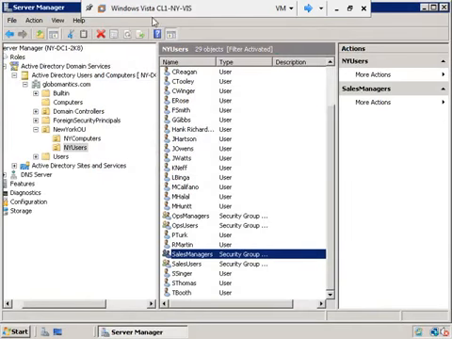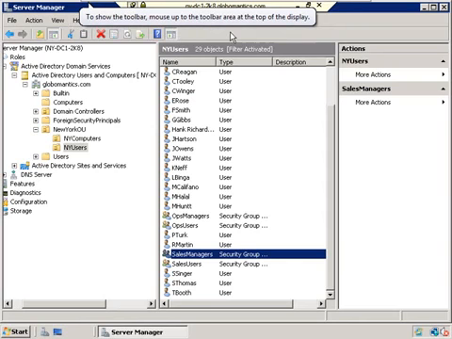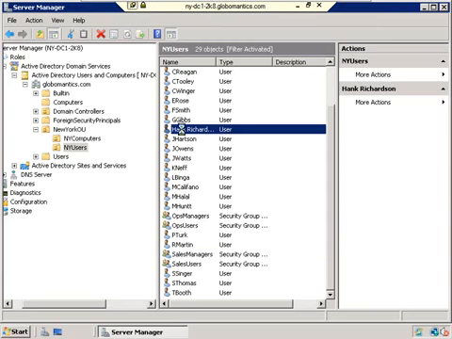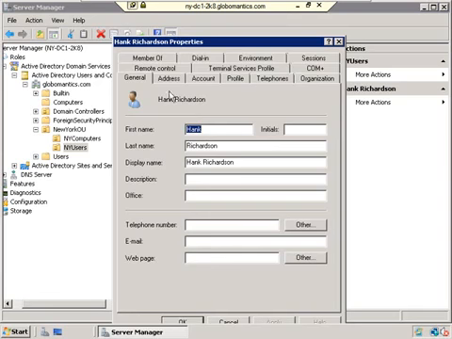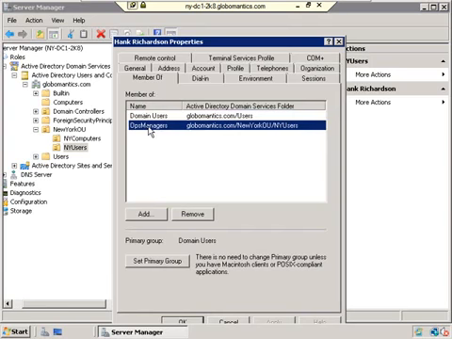All right, so here we are over on the Vista machine, CL1NY-Viz. Let's go ahead and unpin the toolbar up top for our VMware machine because we want to be able to see that we are still remote desktoped into DC1. Now let's take a look at Hank Richardson. Let's open up his account and see what groups he's a member of. Right now he is a member of domain users. He's also a member of ops managers.